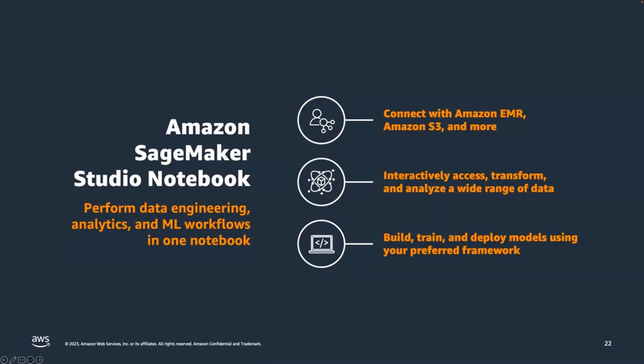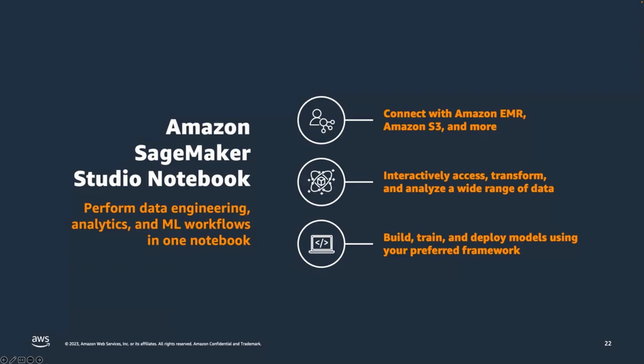You can use Amazon SageMaker to do data processing, analytics, and machine learning workflows in one unified notebook. This notebook follows the practices of, or is basically, Jupyter Labs improved and augmented to be able to take advantage of Amazon SageMaker. Customers told us that they don't want to have to switch between multiple platforms and tools for preparing large amounts of data and building ML models.